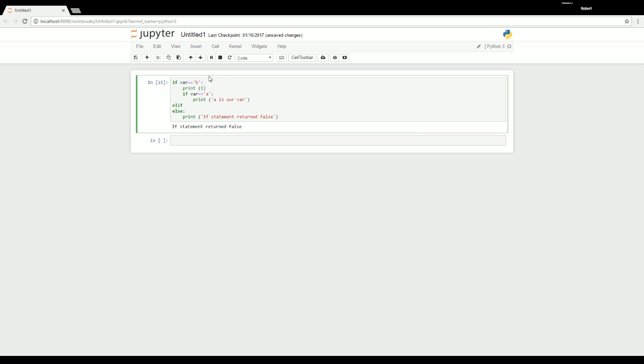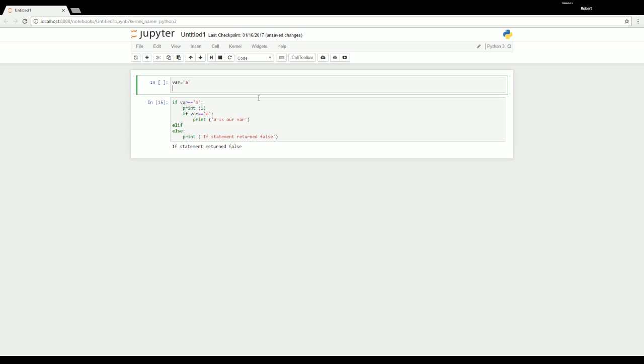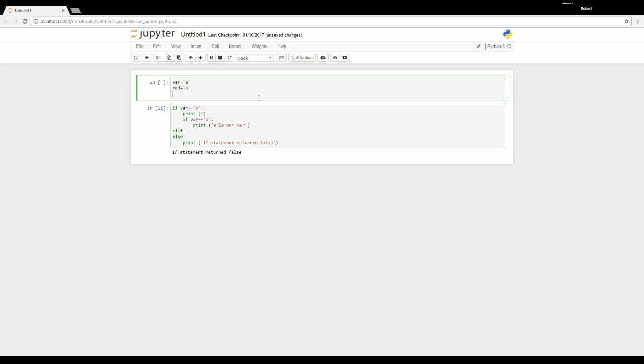So let's set a few new variables here. Let's say I'll make a new cell, or I'll put this one over it, and we'll say var equals, hey, we already have that actually. I don't even need to do that, but it just shows up. It's easier. Var equals a. Let's say red equals b, and we'll do blue equals c. So if variable equals b, so we haven't even written our program yet.